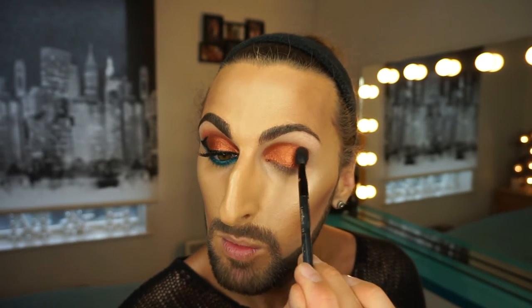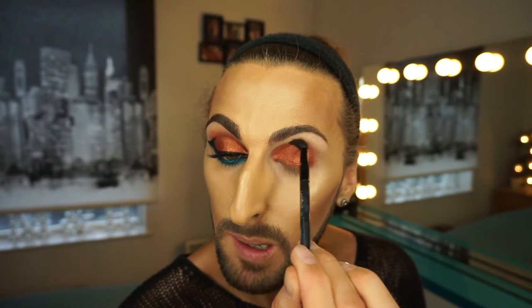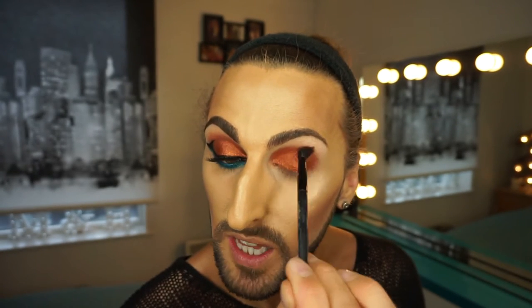Okay, do you see that? Very easy. I'm going to end with my Lancome number 17 blending brush, and I'm literally just going to window wiper over that just to soften it out and blend it out a wee bit. Kind of circular motions, window wiper motions, whatever you feel you need to do to blend out that harsh line and soften it down.